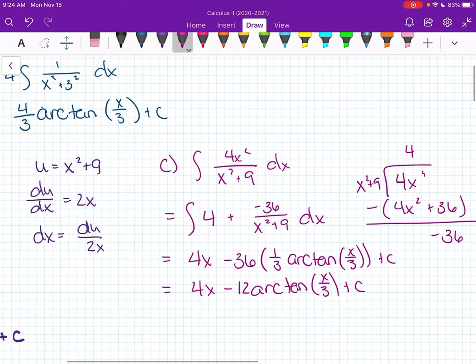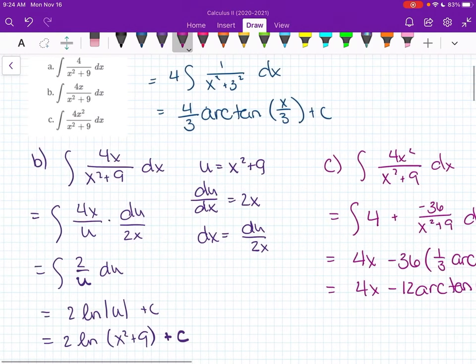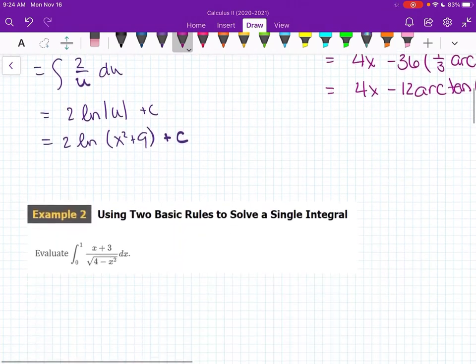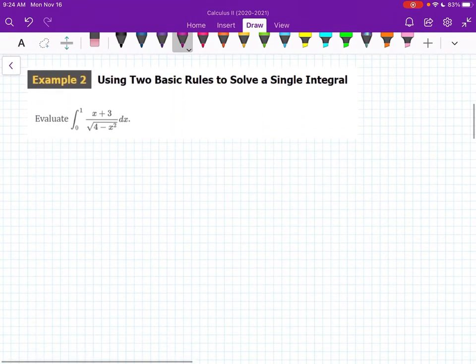Okay, so there are some simple examples of how you might have similar looking integrals with completely different ways to solve them. We're just going to keep going on with some different integrals. Our next one is x plus 3 over the square root of 4 minus x squared. Once again, we're going to split it up into two different fractions, but I have addition in the numerator, so I'm going to use that to my advantage.